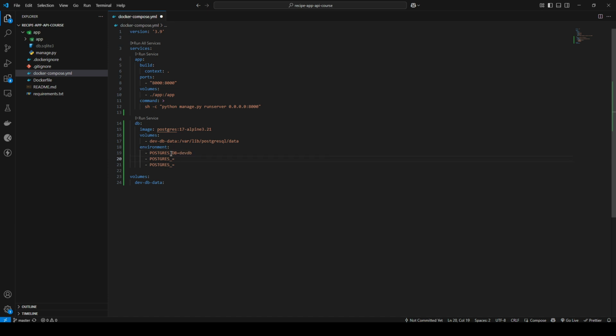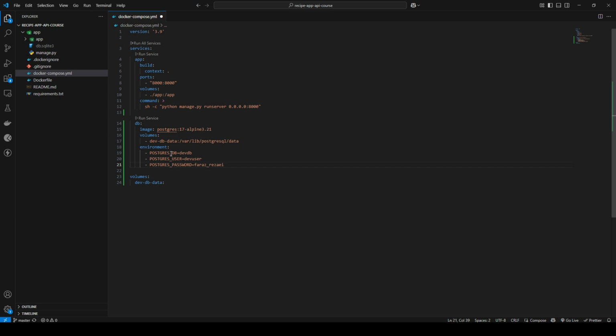You are free to change any name you want. POSTGRES_USER equal to devuser. And finally POSTGRES_PASSWORD, for example, my name underscore my family name.